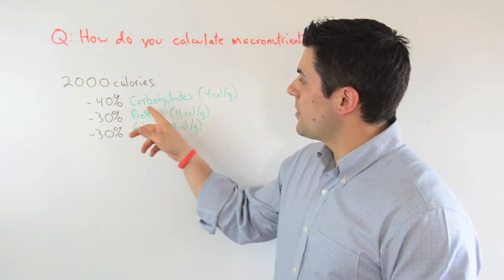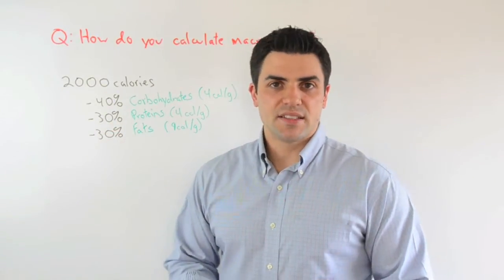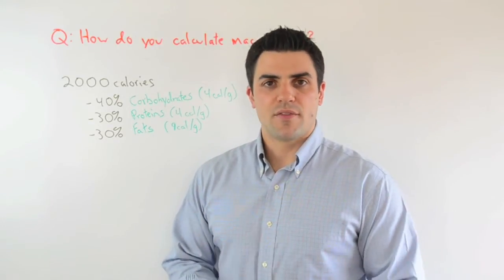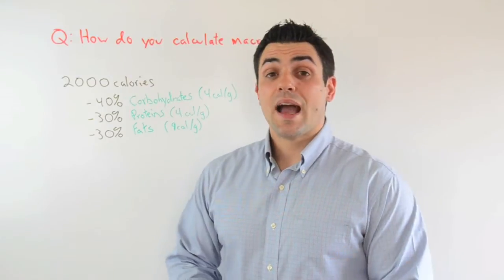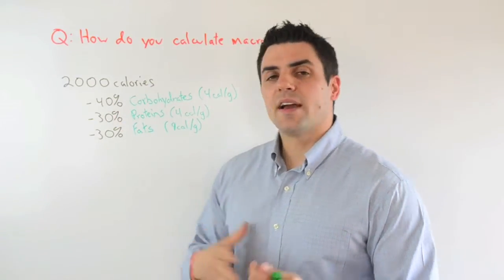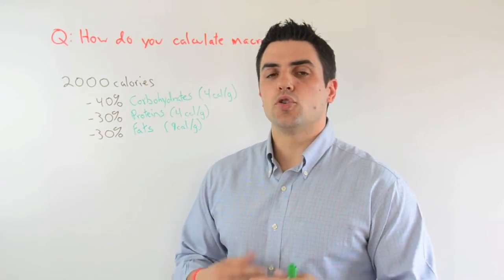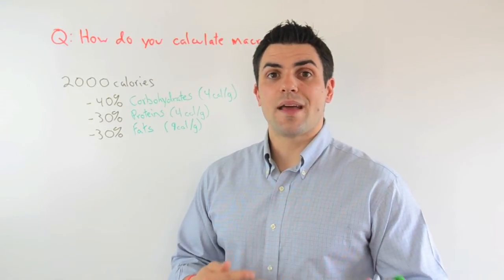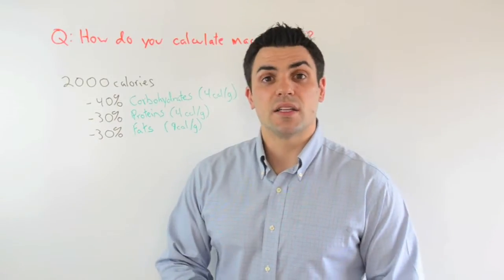So that would be 40% carbohydrates, 30% proteins, and 30% fats. Now this is a good starting place for just about everyone. And then you can adjust your macronutrients based on how your body is responding to the diet. This whole process is something that I go into in great detail in Your Naked Nutrition Guide, which you can check out at my site, microcell.com. But I'll show you how to do the initial calculation.